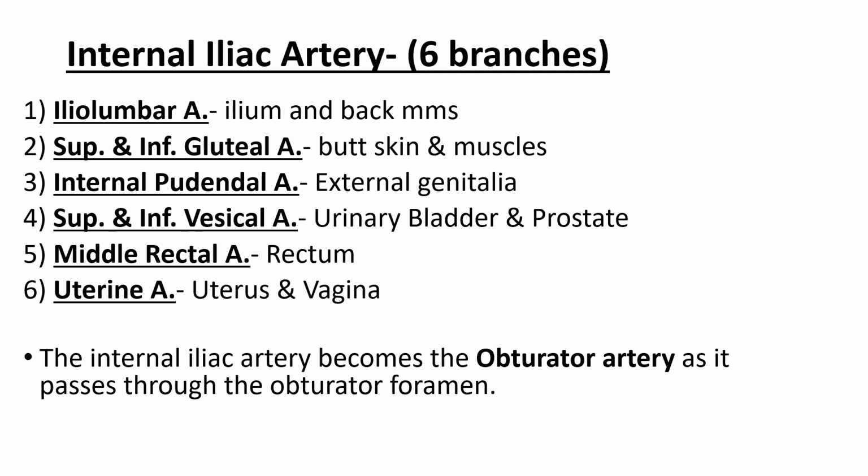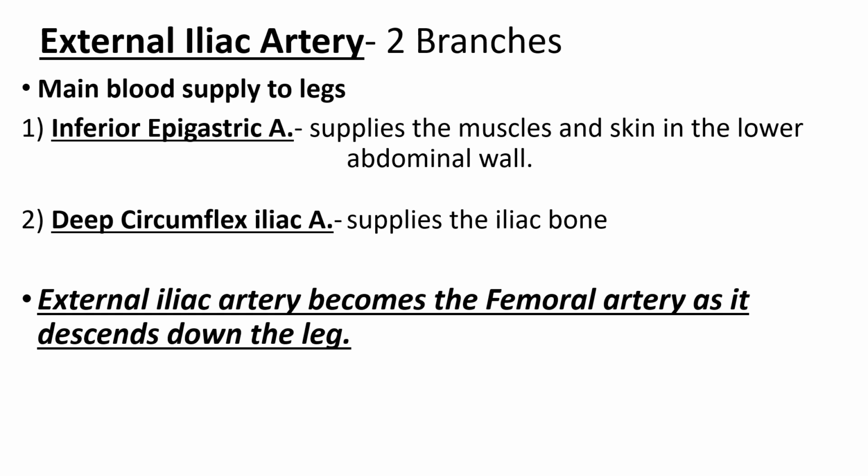My internal pudendal going to the external genitalia, so pudendal means genitalia. I've got my superior and inferior vesical artery going to the bladder and prostate. I've got my middle rectal going to the rectum, and then the uterine going to the uterus and or the vagina. Our internal iliac artery becomes the obturator artery as it passes through the obturator foramen. My external iliac is the main blood supply to the legs.